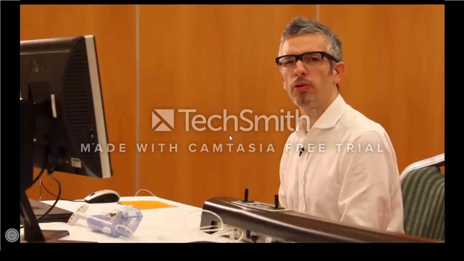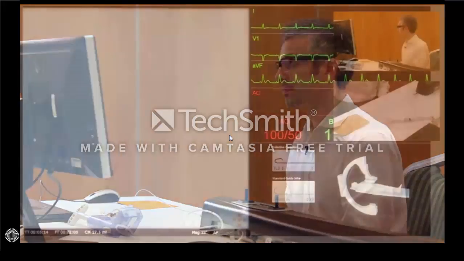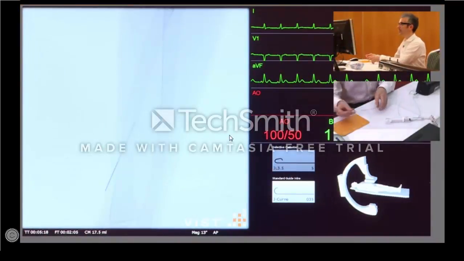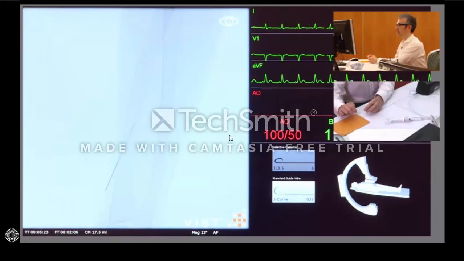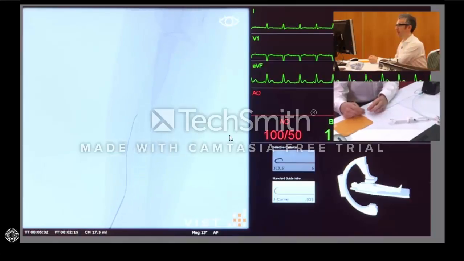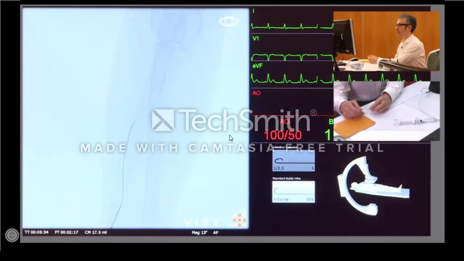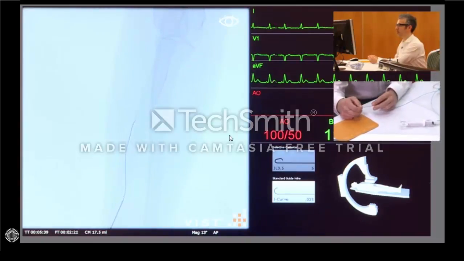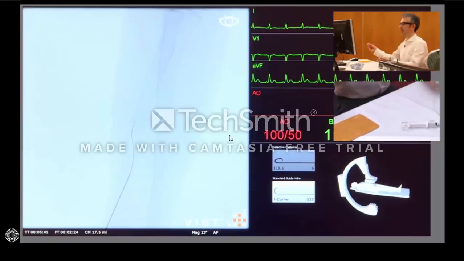Hello, today we're going to be catheterizing the left coronary artery coming from the right radial artery. I've selected a 0.035 guide wire and we have a radial artery sheath in place. We're going to be slowly advancing the guide wire, which you will see assume its J-tip shape as it emerges from the sheath. I have a mental road map in my mind of where this wire should be heading, and I'm looking to see whether I get any resistance as I advance the wire to warn me that I'm in any small branches, and you can see I'm getting a little bit of resistance there.